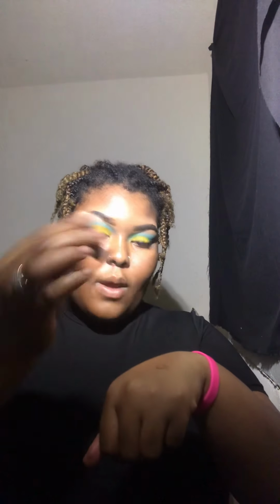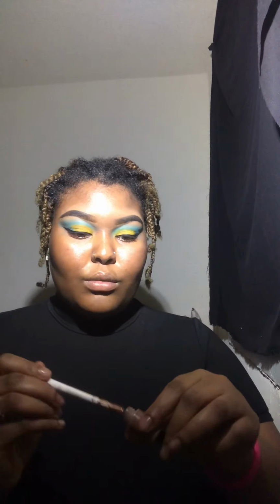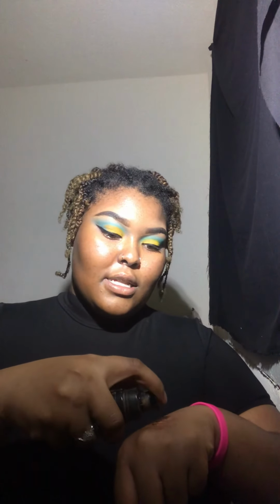So, a little trick. I go to Dillard's and I get these little samples. I don't have money to buy new foundation, so this is it. So, I just take a little bit on the back of my hands, if it'll come out. Sometimes I have to coax it with the brush. Boop. And another one. And another one. And just mix some of this darker foundation with some of my lighter foundation until I get a nice consistency and a nice color.